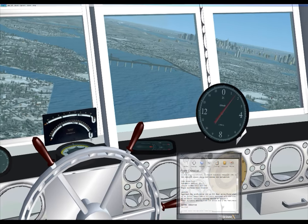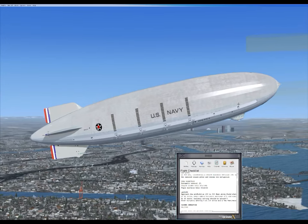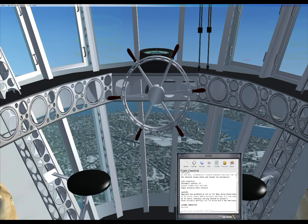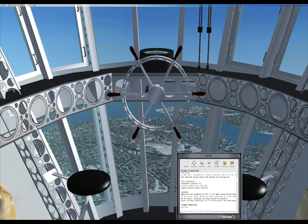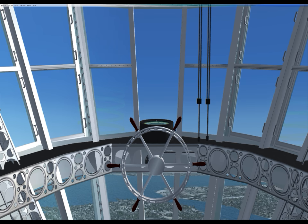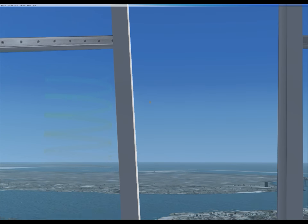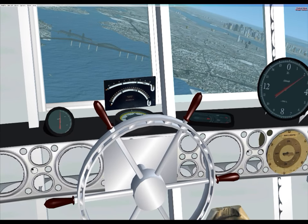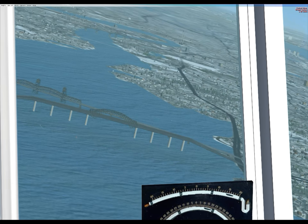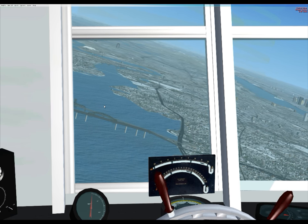We're pretty close to cruising speed. You might notice we're incredibly slanted. We have two controls: a rudder — twist left to go left, right to go right — and no ailerons. The other control is pitch. When steering, you can use the helmsman position by pressing A, with a compass to steer by. The elevator instrument shows we're at about 15 degrees, getting close to the limit of 20 to 25 degrees.